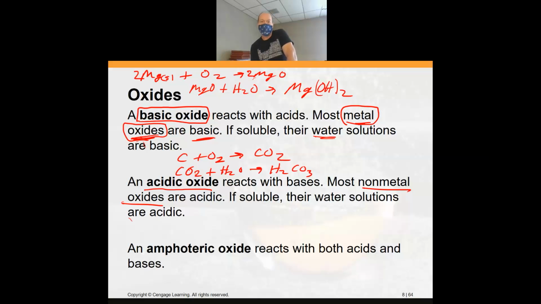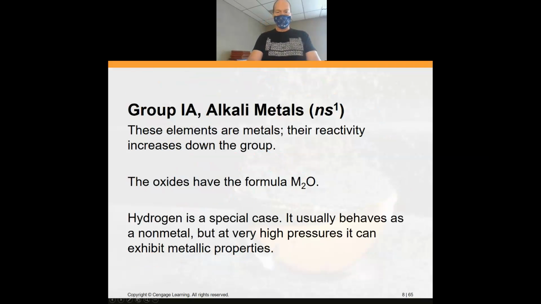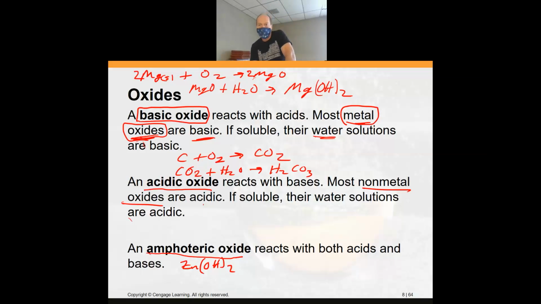All right, so anytime you have a metal oxide and you add water, it is going to be basic. Anytime you have a non-metal oxide, like carbon dioxide, and you add water, it's going to be an acid. You can also have some amphoteric oxides, which react with both acids and bases. Zinc hydroxide is the most famous of those. You can have Zn(OH)2, and your zinc hydroxide can react. It's not an oxide, it's a hydroxide, but it reacts with both acids and bases, so it is amphoteric. But normally your amphoteric oxides are from elements that are not a metal or a non-metal; you're looking at a metalloid.